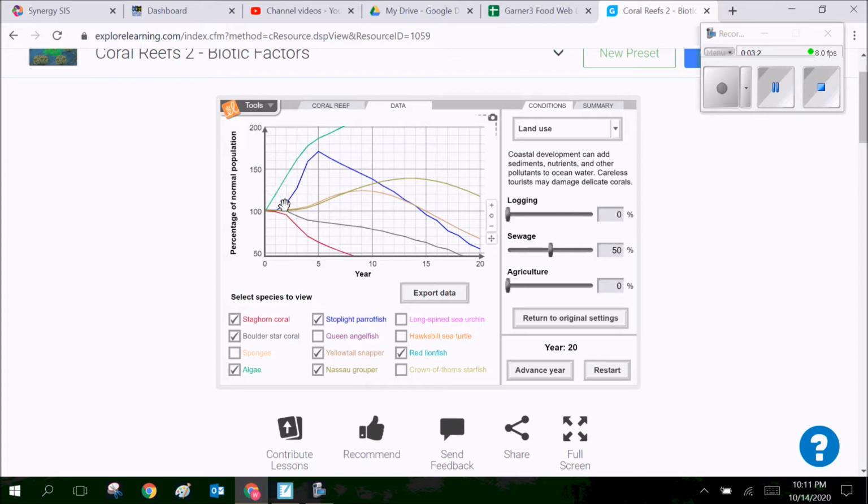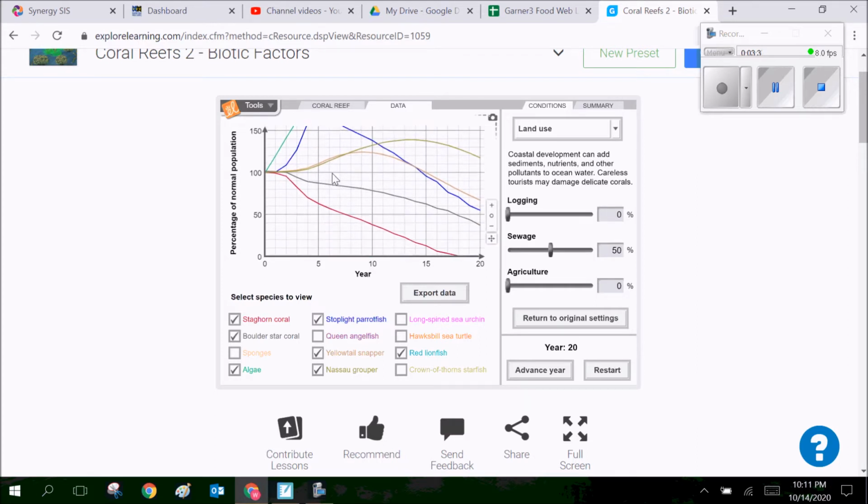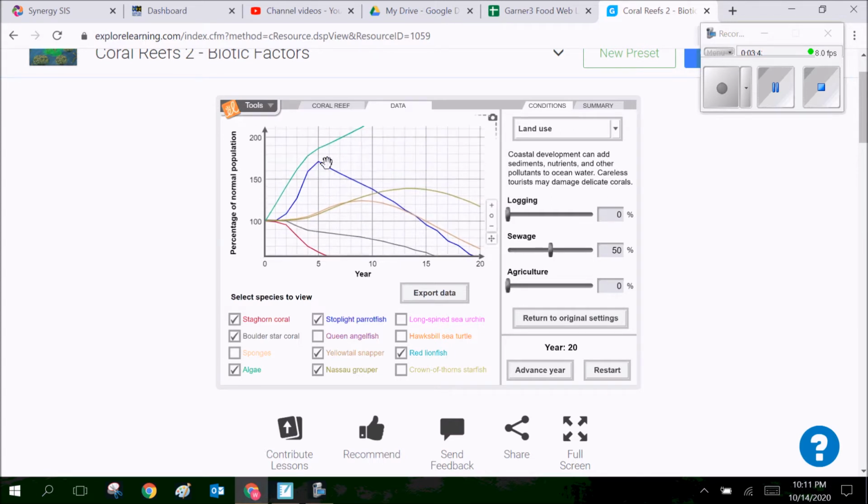And we see that the parrotfish immediately start exploding afterwards. So what's happening here probably is that the parrotfish are starting to eat the algae and they're starting to increase after the algae increases. And because we know that parrotfish damage coral, that makes sense because we start to see the coral populations go down. But here's what's really interesting. We get to this point with the parrotfish, and the parrotfish start to insanely decrease.